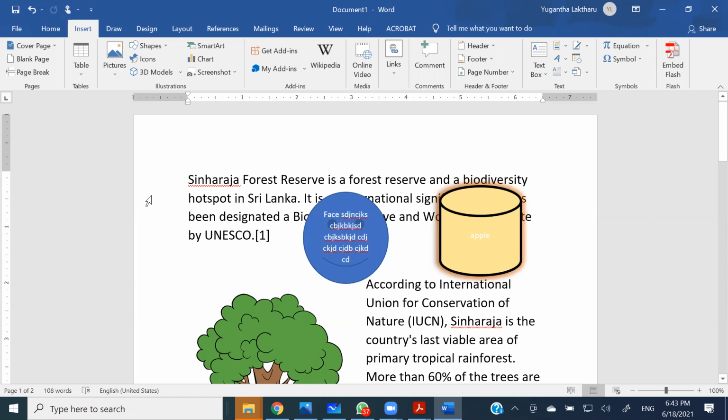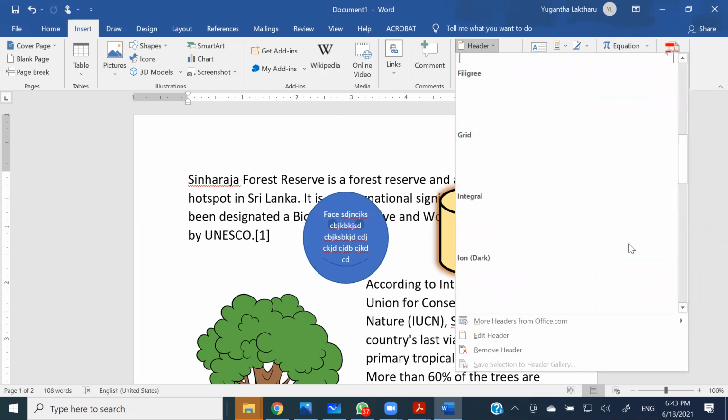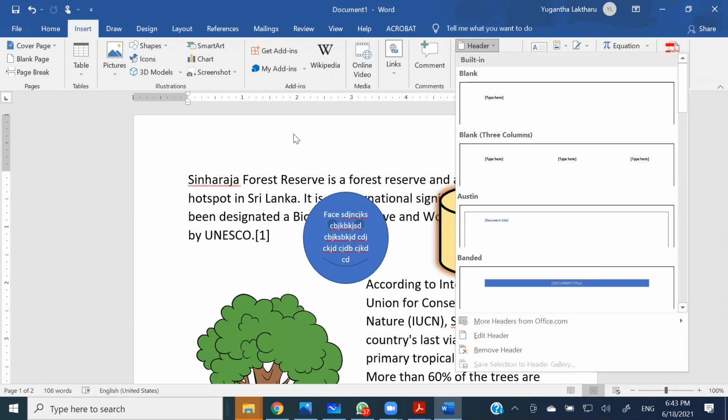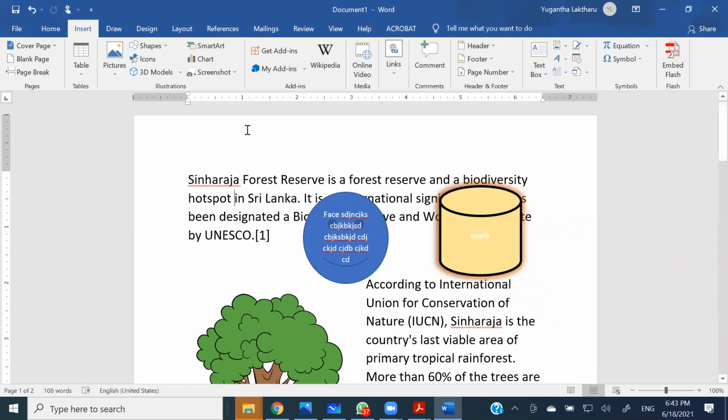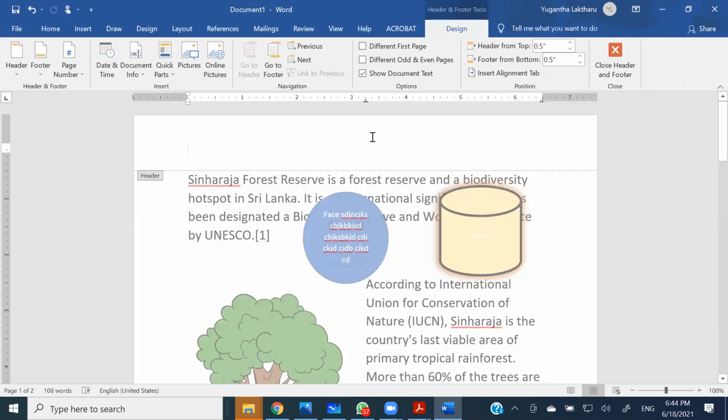If you want to access the header and footer, you can go to Insert and click on Header and Footer, and choose any kind of header and footer, or you can just double click on this area where we are generally not allowed to write the content of the book. Once I double click on it, it gives you the header section, right?